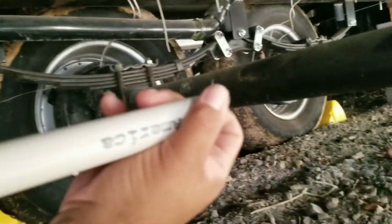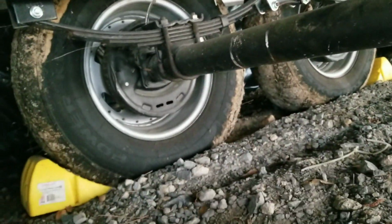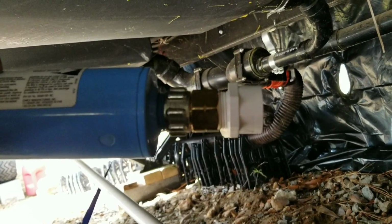Make sure that there's no dirt in the end of this before I put it together. That way I don't have any problems. Now all I'm going to do is I'm just going to splice this. I've already put the fittings on here. You've got a threaded to PVC threaded right there.